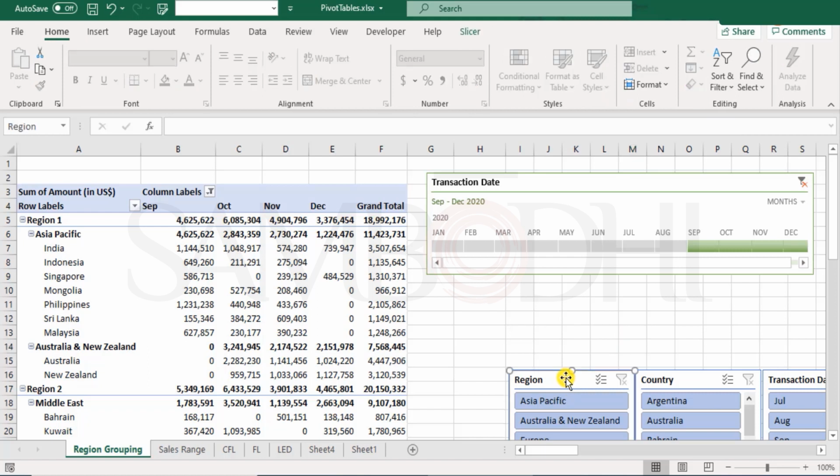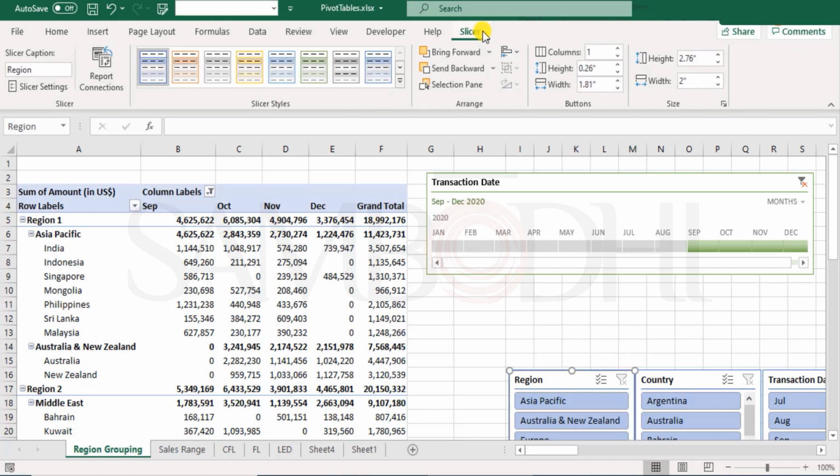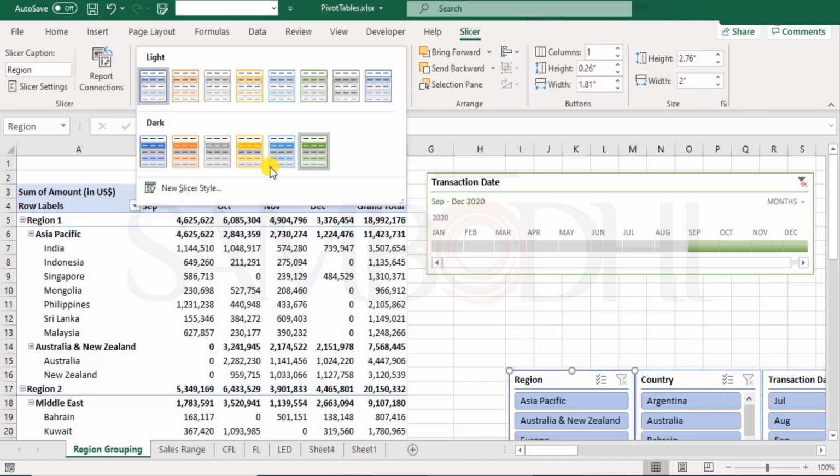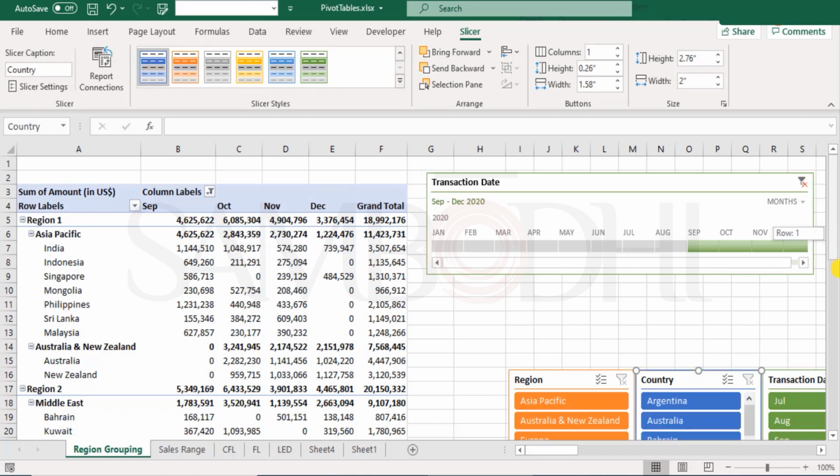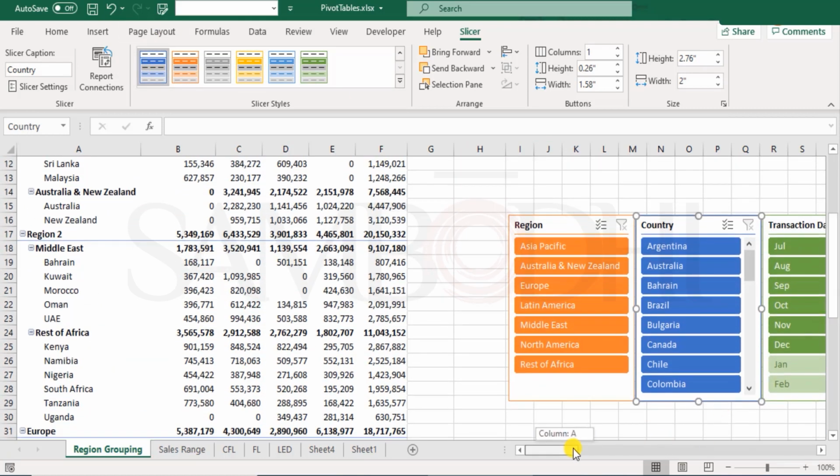And same way, when you click on slicer, you do have some similar options in slicers. The way you want this to be. Let's say I click on this. Red. Here the first one is in red. The second one I would make yellow. And the third one in green. Now yellow is quite bright over here, so I might make this blue. Yes, here we have slicers of different colors as well.